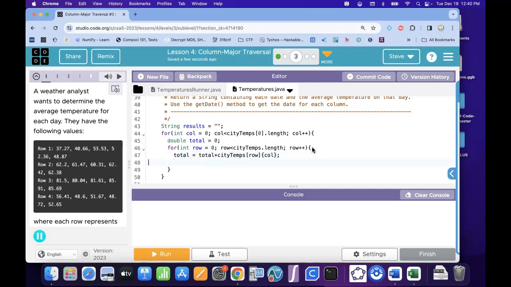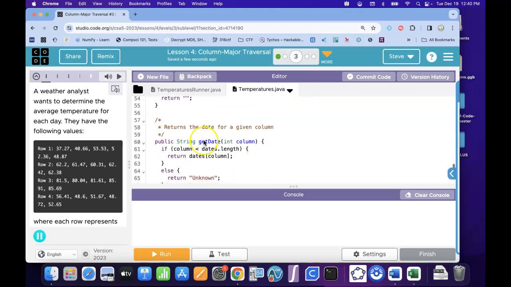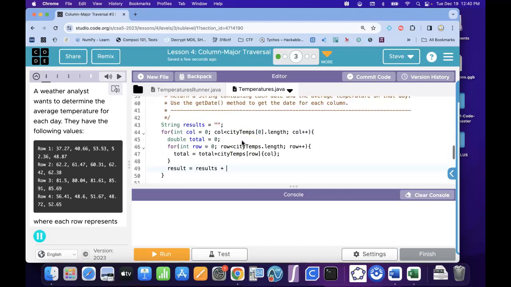And when I'm done with that, I guess I should put it here. I want to say my results, that's that string, equals my results plus I want to get the date with the column.